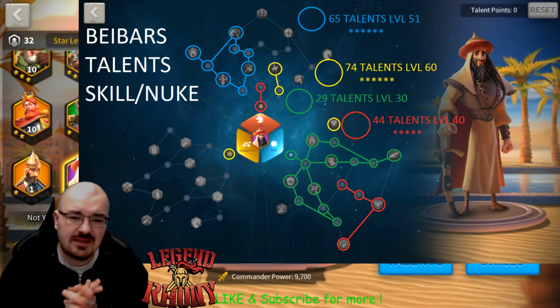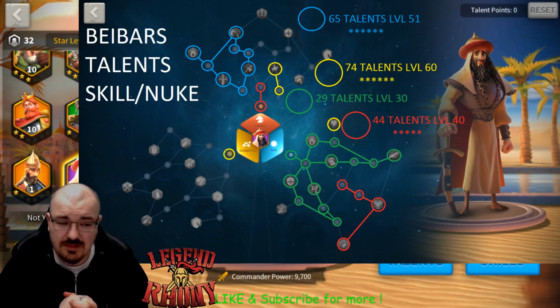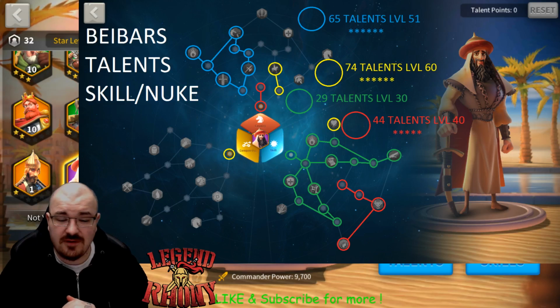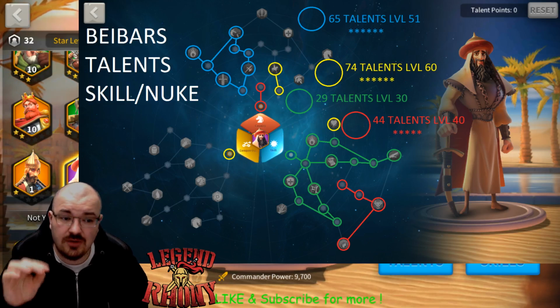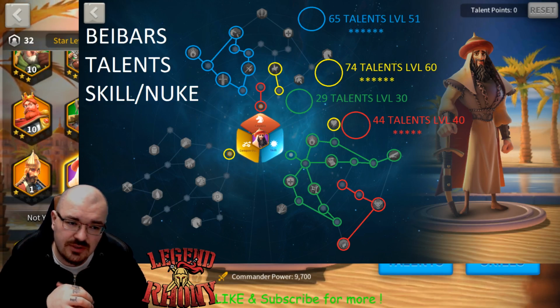Now you've seen that I've put latent power. You're probably wondering what latent power does. Latent power increases the additional damage. So if you're ever going to group him with a commander like Sun Tzu, on his expertise, it does 800 plus 200 damage. That latent power is going to increase that additional damage.